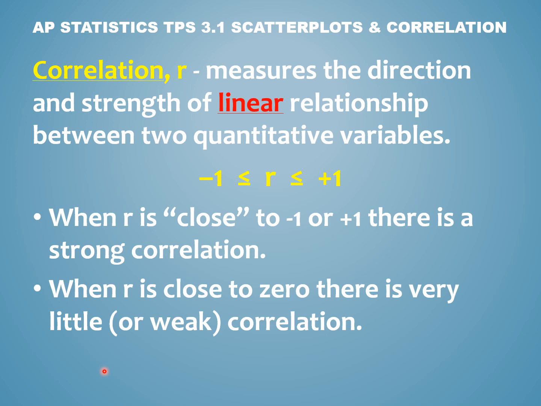And the value will vary between -1 and +1. When r is close to either -1 or +1, the relationship is very strong. So the correlation is very strong. It's said to be strong. If it's closer to 0, then we'll say it's a fairly weak relationship, or the correlation is very low. Low magnitude-wise. You have to be careful because in mathematics, -1 is lower than 0. So when we say a very weak correlation, we mean a correlation close to 0, where the magnitude of r is close to 0.